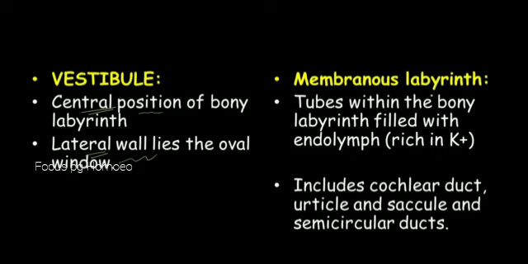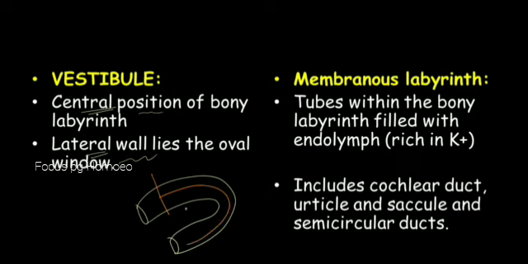Then comes the membranous labyrinth. Like I told you, imagine that this is the bony labyrinth, and if we open the bony labyrinth like this, we may see the membranous labyrinth. This is just for understanding. The tubes within the bony labyrinth form the membranous labyrinth, which is filled with endolymph. The bony labyrinth is filled with perilymph, which is rich in sodium, and inside it is endolymph, which is rich in potassium.